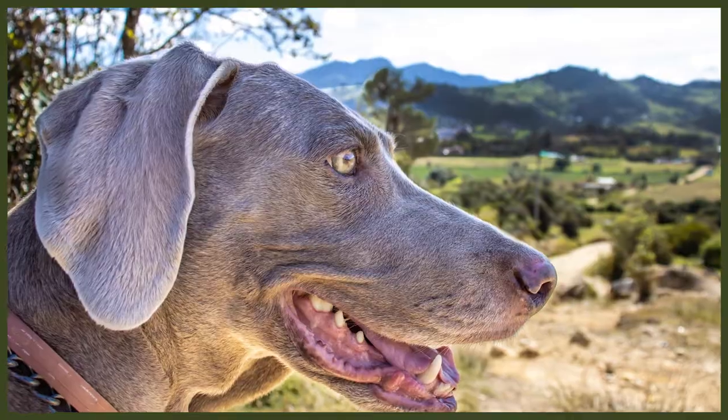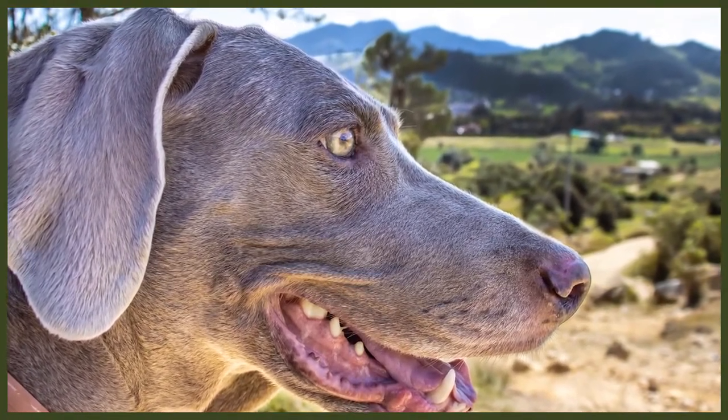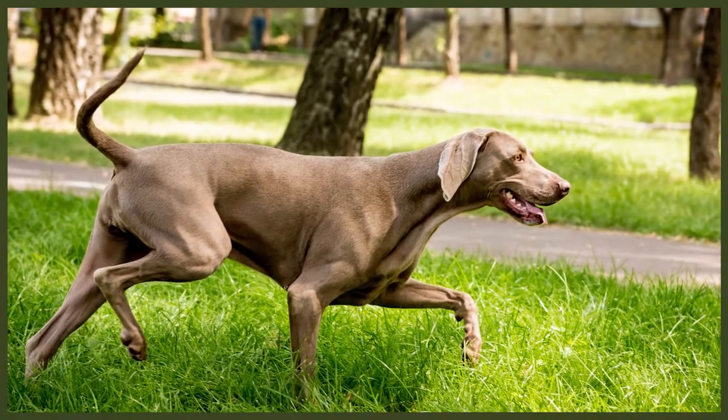Weimaraners are an extremely loyal breed to their owners and they can sometimes take time to warm up to visitors. They enjoy being around children as this usually means they get extra playtime. However, be careful with small children as Weimaraners are large dogs that could accidentally knock them over. It's also important to teach any children how to treat your Weimaraner and when to leave them alone. There should be no issues with your Weimaraner living with other dogs or pets if you put the time and effort into socialising your dog to different situations. It's vital you start socialisation the moment you bring them home so that they grow into well-rounded, confident adult dogs. Bear in mind they do have a high prey drive due to their ancestry as hunting dogs, and if not socialised properly they can clash with other dogs and animals.